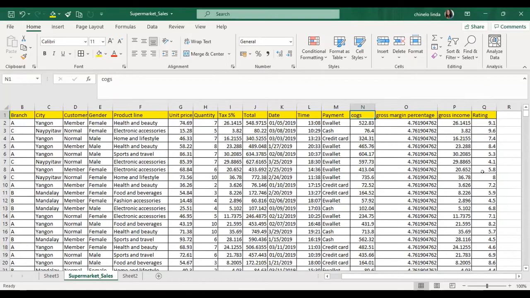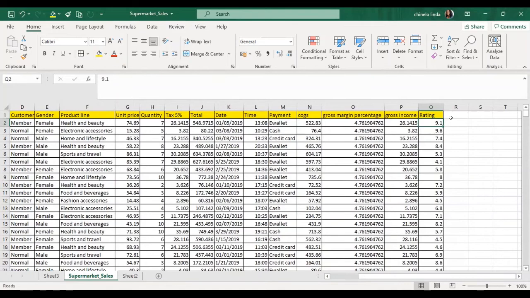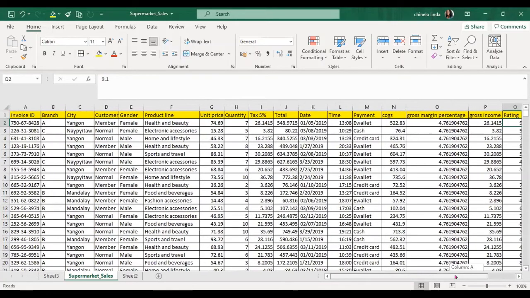Is it 3? These are the ratings: 9.1, 9.6, 7.4. These are the ratings of customers, what they rated the customer service that was given to them.